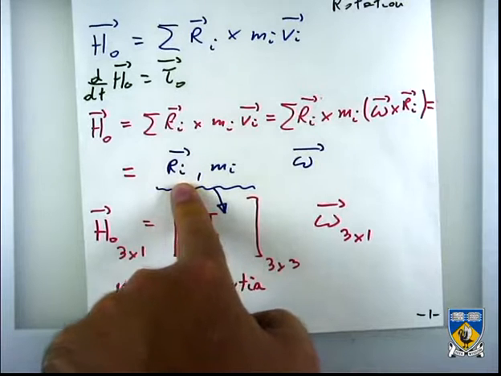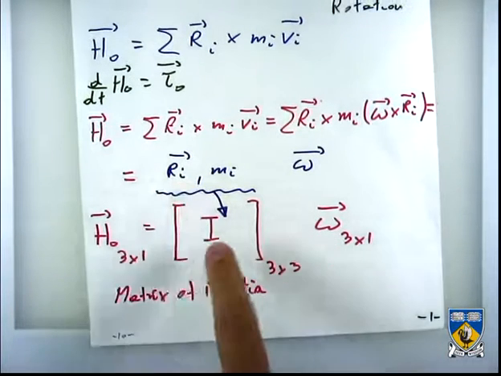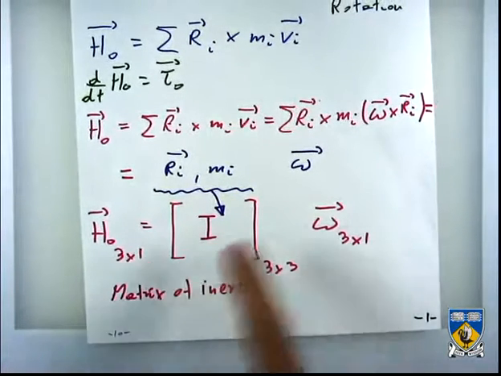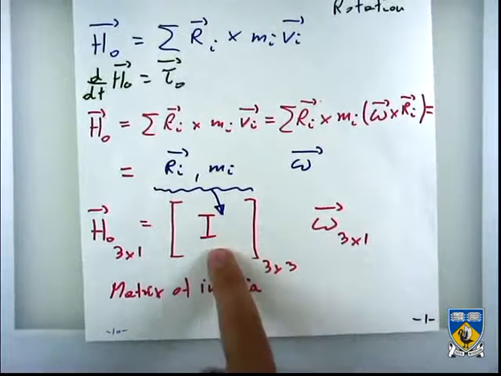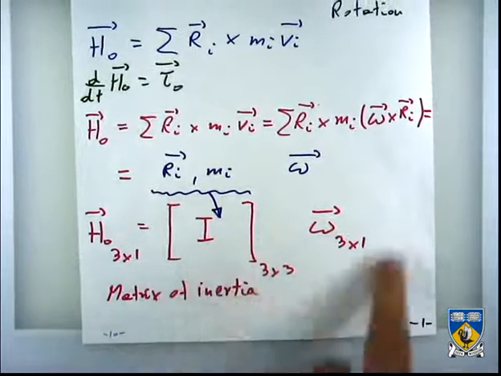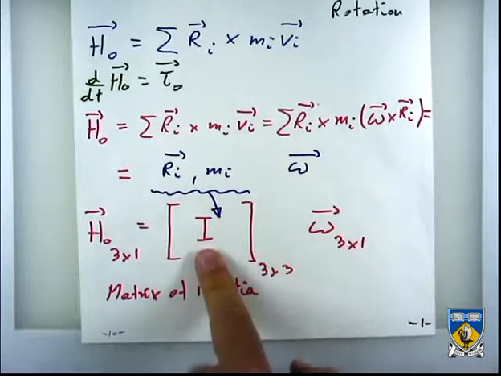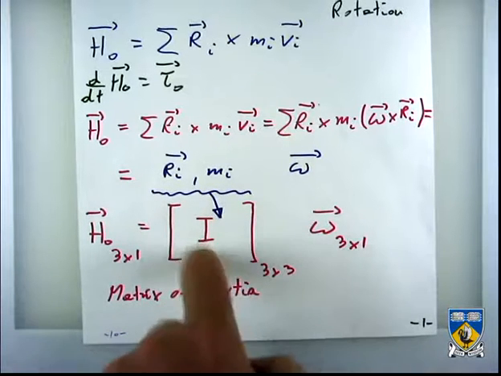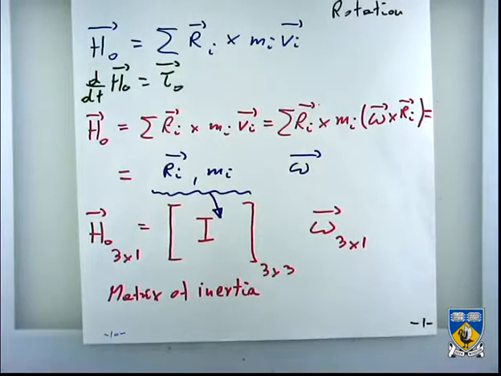Right? And if r's are changing, this is changing. And if this is changing, then if you wanted to take the derivative of this thing when I is changing, you are in a deep mess. Imagine taking the derivative of variable moments of inertia and things like this. So we come to the unavoidable conclusion.